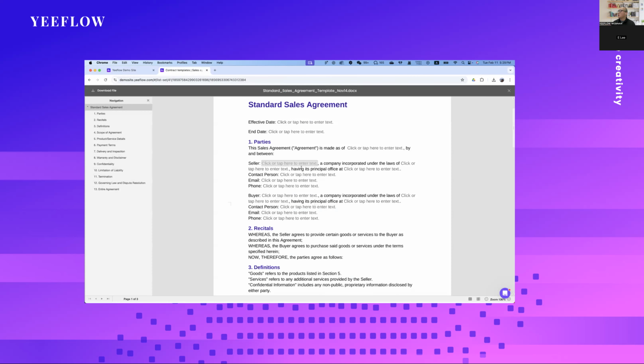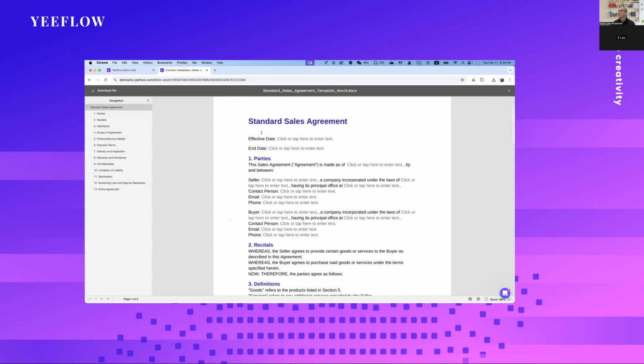We want to map into the template with this effective date and end date, and we have parties. So we have seller and buyer. The seller is the legal entity we selected, and the buyer is the client, the customer and their contract information.